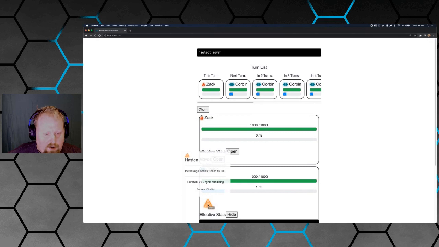But we can see that its effect is it's increasing Corbin's speed by 300. That's being determined by a function on the aura description that we're passing in. This is one of the pieces we're feeding into our engine to let it know how to operate. And we can see the duration right under there: 2 of 2 cycles remaining.